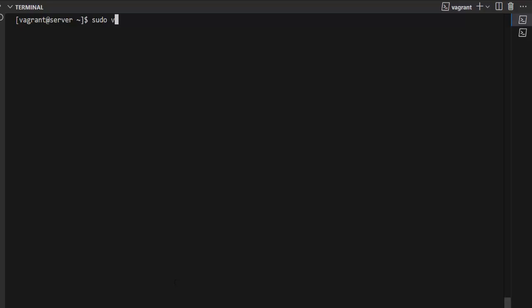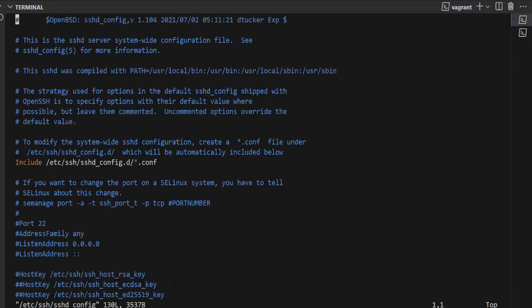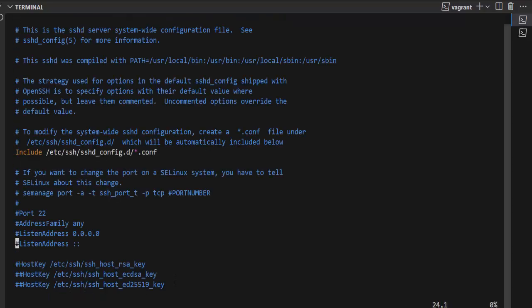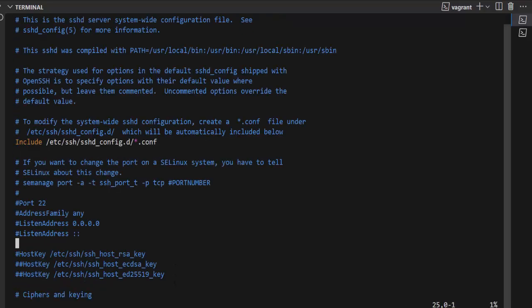So let's execute sudo vi /etc/ssh/sshd_config, which is the main configuration file for SSH. And anywhere here you can provide the protocol you want. So here I will just add Protocol 2, and don't forget that P is a capital letter.